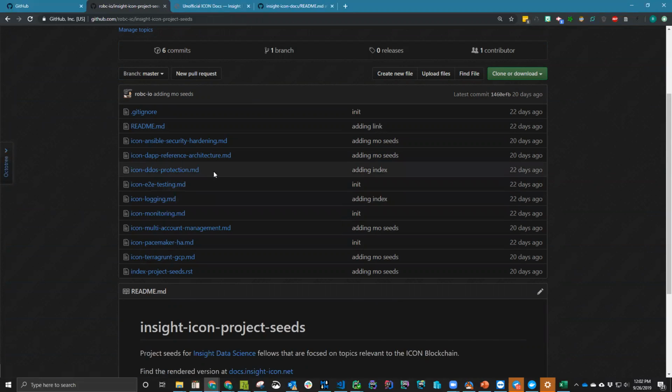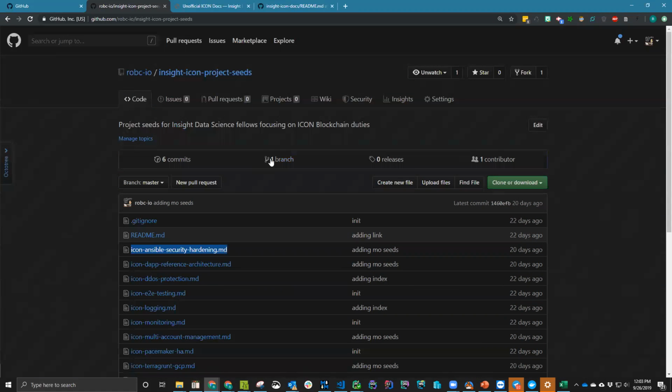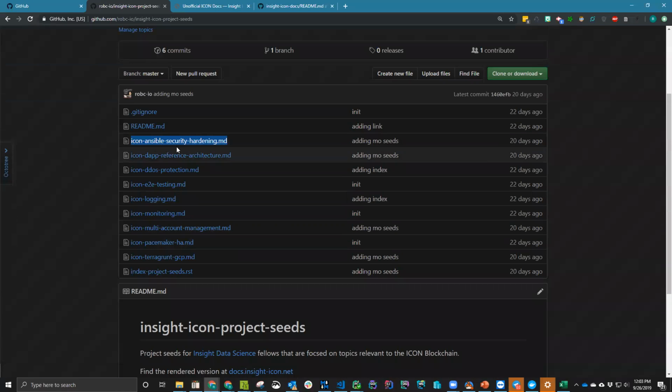So we had somebody pick up the DDoS protection, the monitoring. Yeah, the pacemaker nobody did, and then somebody picked up the Ansible security hardening. So those are the 3 projects that we picked up off of here. I don't know if this is the right place to do something like this because you can't track issues specific to it. This is not a project management solution. This is more of a document to get out subjects that need attention, right?